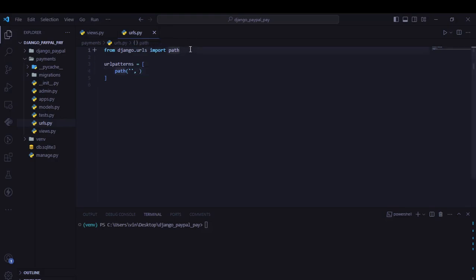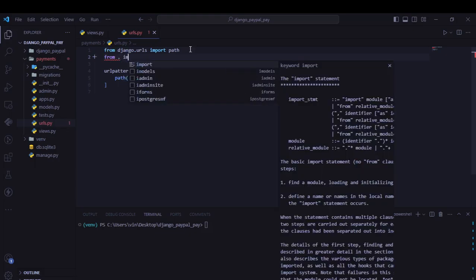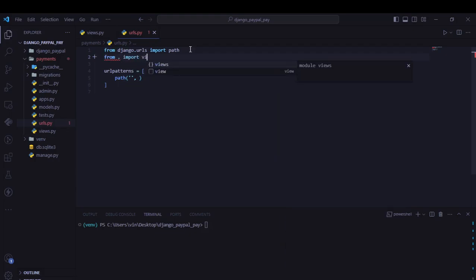So at the moment we haven't imported views. Views is in the same directory, so I want to do from dot import views.